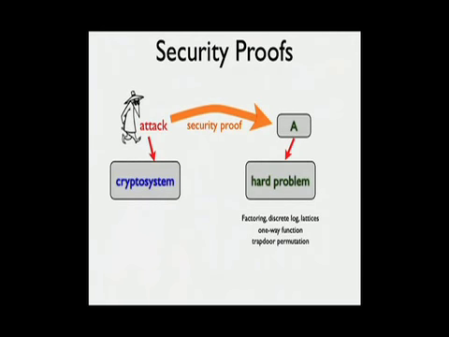and then a security proof basically makes the following type of argument, which is to say, if you have some crypto system and some attack on the right over here that can break that crypto system, i.e. that can violate the definition that you proposed in the previous part, then what a security proof does is it allows you to take whatever this attack was, and the security proof itself is a transformation of that attack into some algorithm A, which solves a very hard problem, which violates your assumption. Okay, so like factoring, discrete log, one-way functions, structured permutations, you can make any of these hard problems, and the security proof takes the attack and transforms the attack into this algorithm, right?